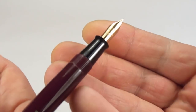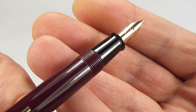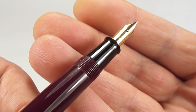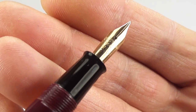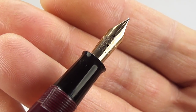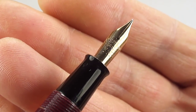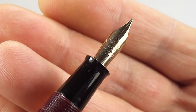Let's show you the section to the top. The section you can see now is in black, and it's got quite a small section. It's got this lip towards the nib there, and if we bring the nib a little bit closer for you to show you the nib, the imprint on the nib reads Waterman's 14 carat, and then to the bottom there it has W2B.